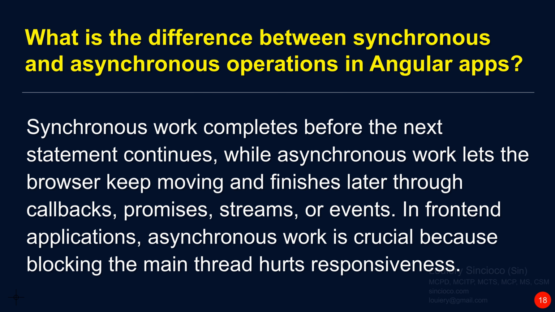What is the difference between synchronous and asynchronous operations in Angular apps? Synchronous work completes before the next statement continues, while asynchronous work lets the browser keep moving and finishes later through callbacks, promises, streams, or events. In front-end applications, asynchronous work is crucial because blocking the main thread hurts responsiveness.